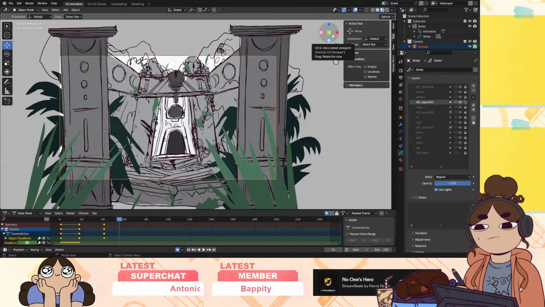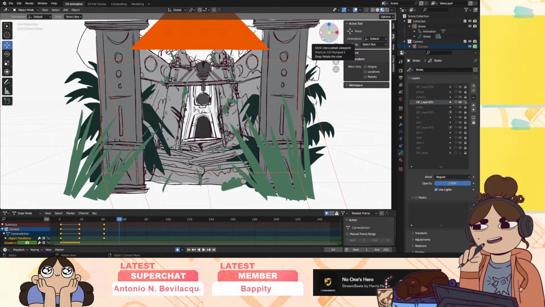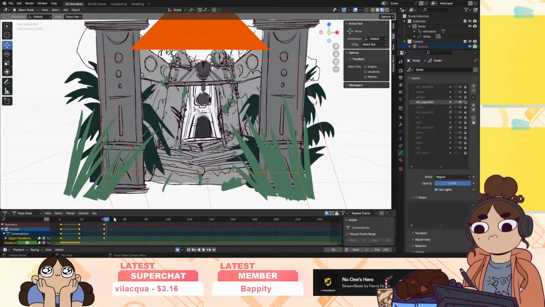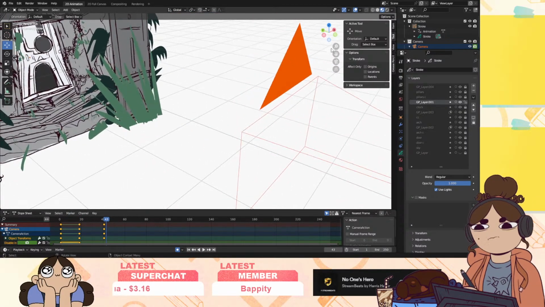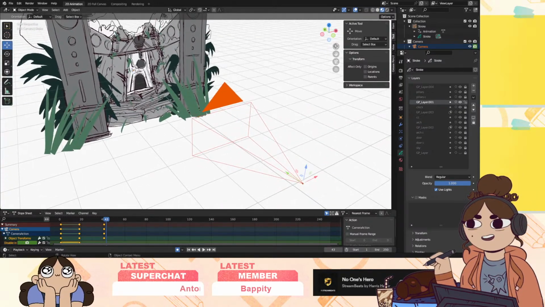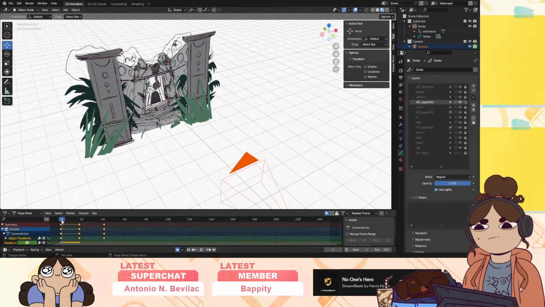Let's see. It's gonna have to be like more obvious, I think. Yeah, the layers are gonna have to be like bigger and more separate. We'll just do a little bit of that.